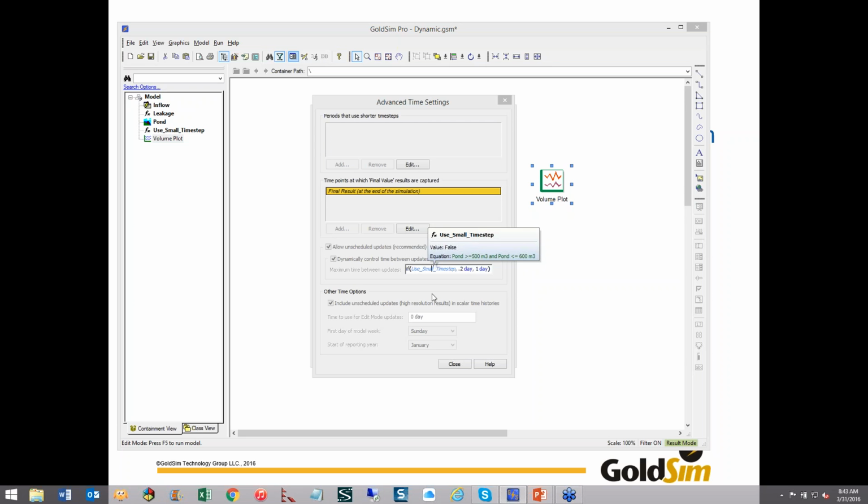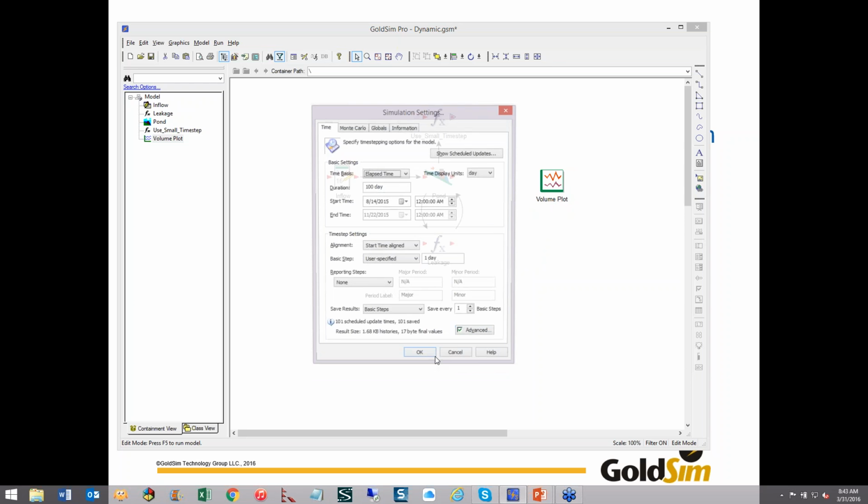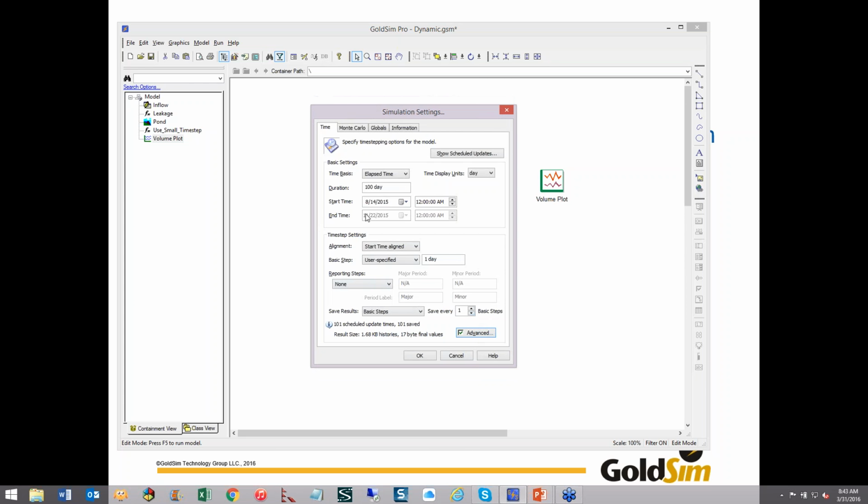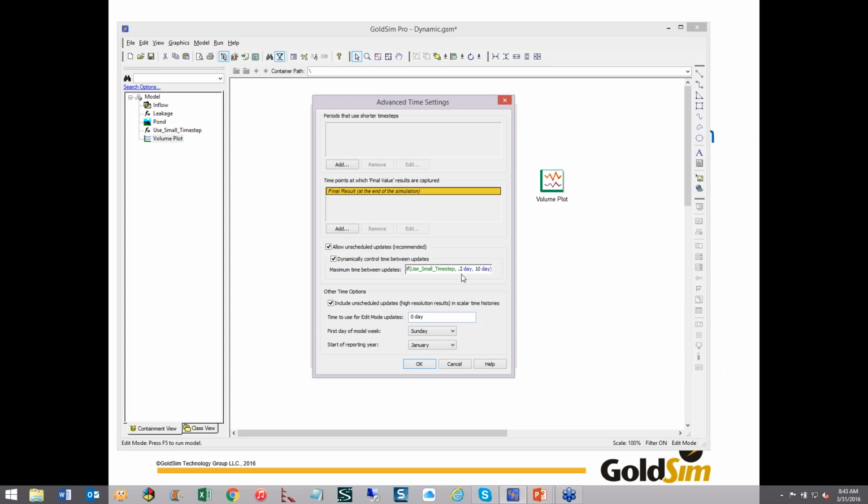By the way, just to let you know, if I had said 10 here, it would have ignored that. My maximum time between updates can never be greater than what my default schedule update was. And my default schedule update, you recall, was 1 day. But it can be smaller.